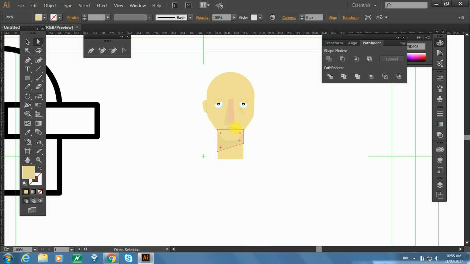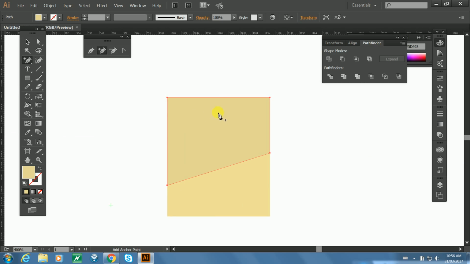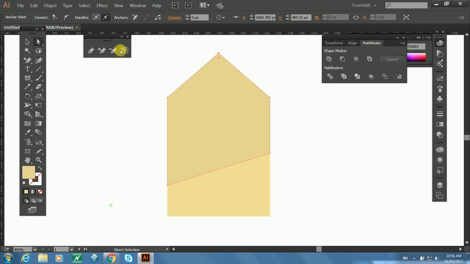Now, what's usually a good rule of thumb if you're going to be animating a character, or what I've found is, if you want to make sure you don't have sharp edges when you move things, I'll put a curve in here on the top of it, like this. And now if I rotate his face around like this, it'll still have this curve on it, so it doesn't stand out as much.